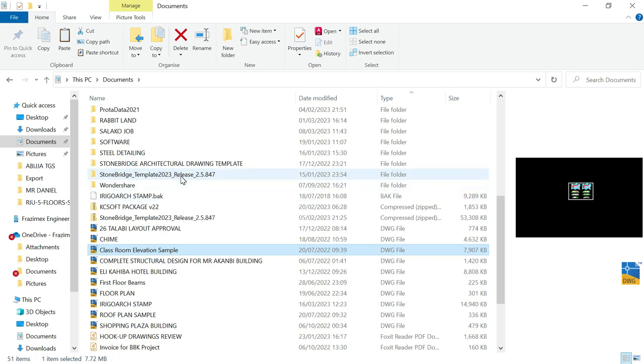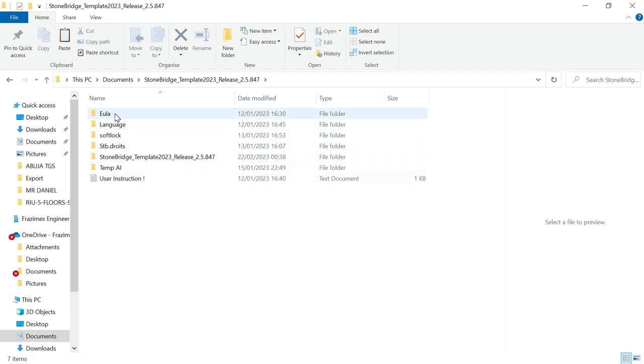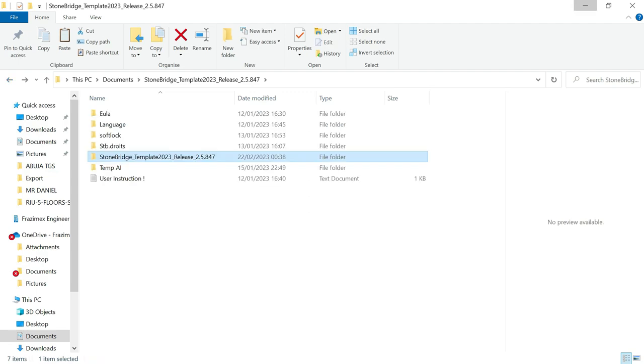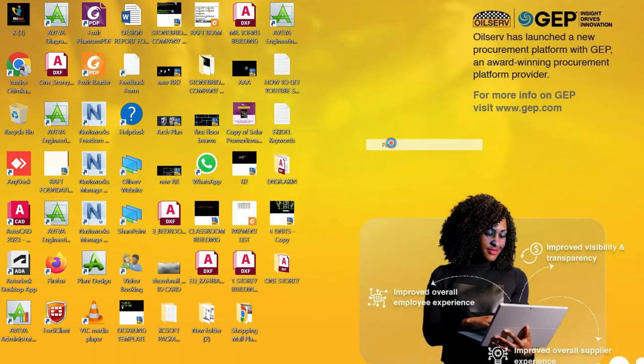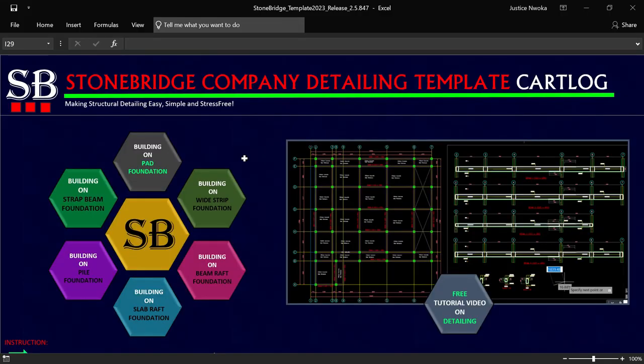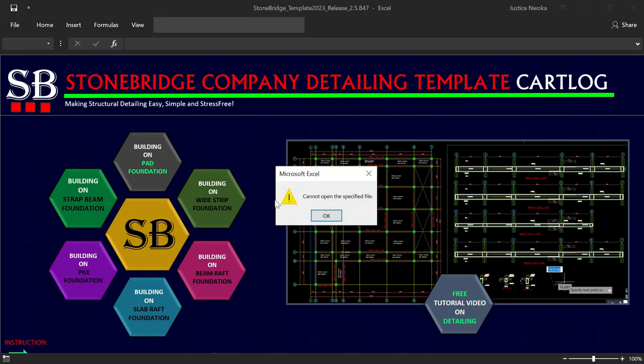Okay. Once you open it, you will also see all these folders, and the same thing applies here. Confirm that the name is like this, and then open this place. Now, most of you, once you open this place here, copy this thing out and go and put it on your desktop. Don't do it. If you do it like this, it will not work. Because when you open it like this and click on any of these tabs, you begin to see errors.